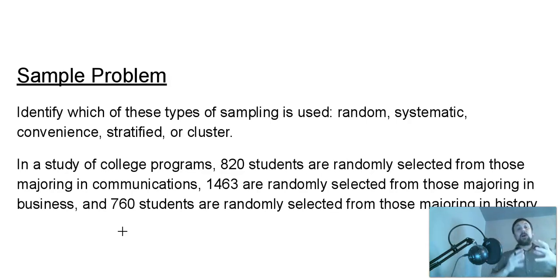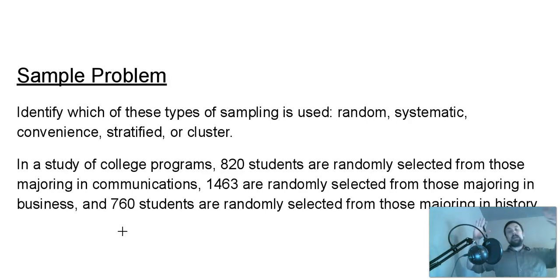But what they're going for here, even if it's not perfect, is they're going for stratified sampling, right? They're not dividing the population geographically. They are dividing the population based on a characteristic. In this case, that characteristic being the major that they have in college. And with the assumption that there's no overlap, right? Because we really don't want a student that could belong to both groups.